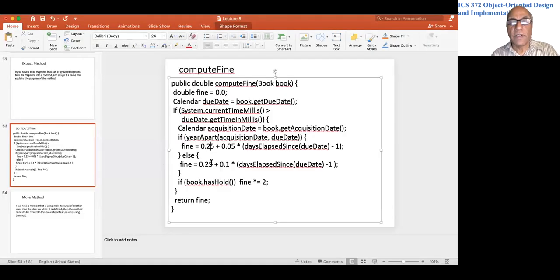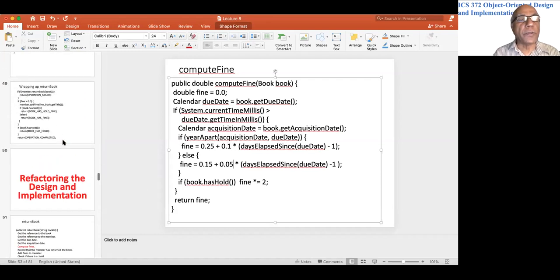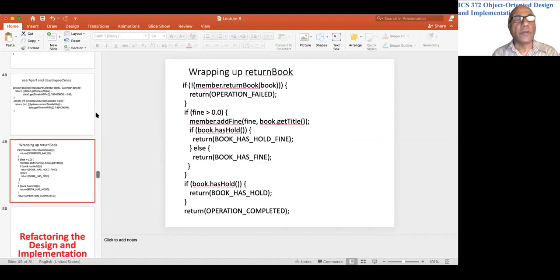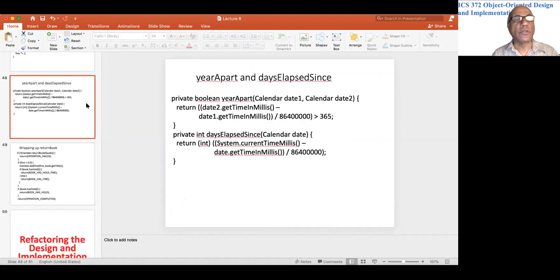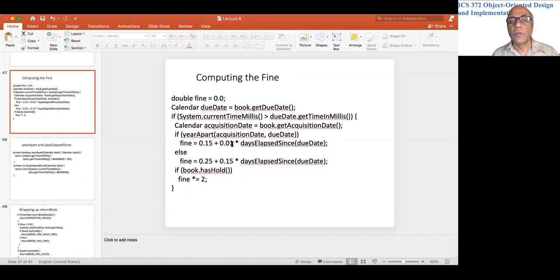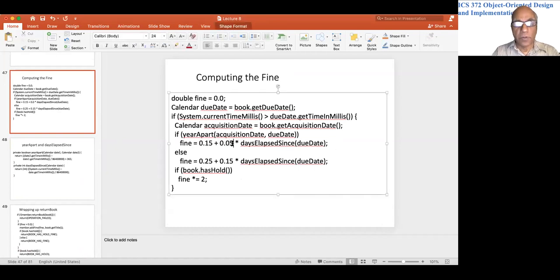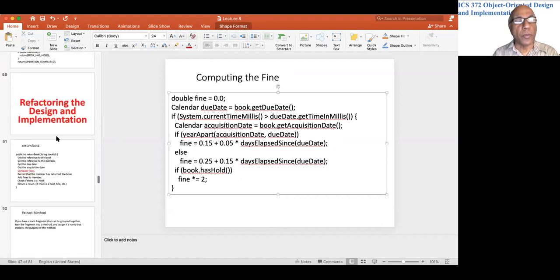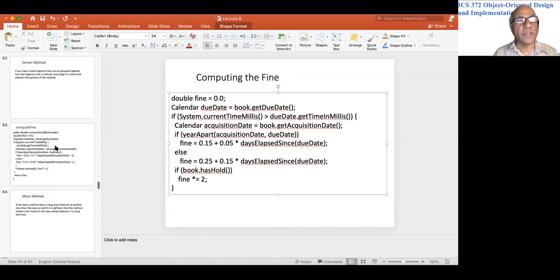Actually, this should be 0.25, and this should be 0.15 plus. And let me fix the other one too here. And I will put this new version out. Not that those things matter too much, but nonetheless.